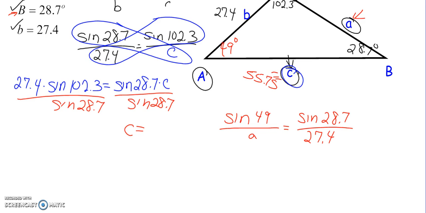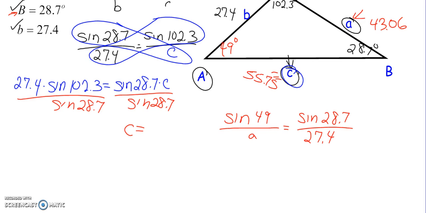I think this is a good place to check your work. See if you can get an answer by yourself. And if you do this correctly, you should get that little a is equal to 43.06. So why don't you try that? Make sure you can do one on your own.